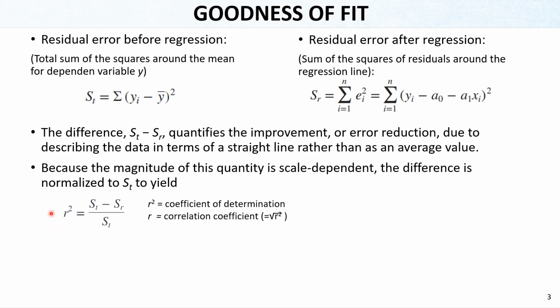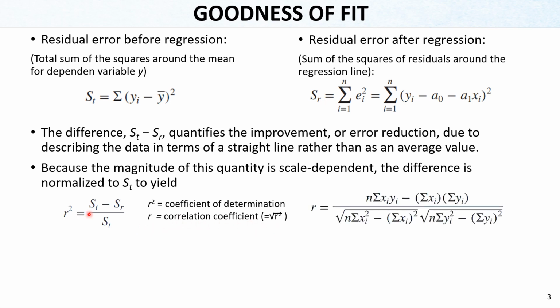It is defined as R square, which is called the coefficient of determination. Also, we can take the square root of it to convert it to the same unit of the data, and it becomes R, the correlation coefficient. This is very commonly used. By implementing the formulation of these, R is calculated using this formulation. And you can see that we are using the same summations of the data information that we use to find A0 and A1 in the least squares to calculate the correlation coefficient as well.